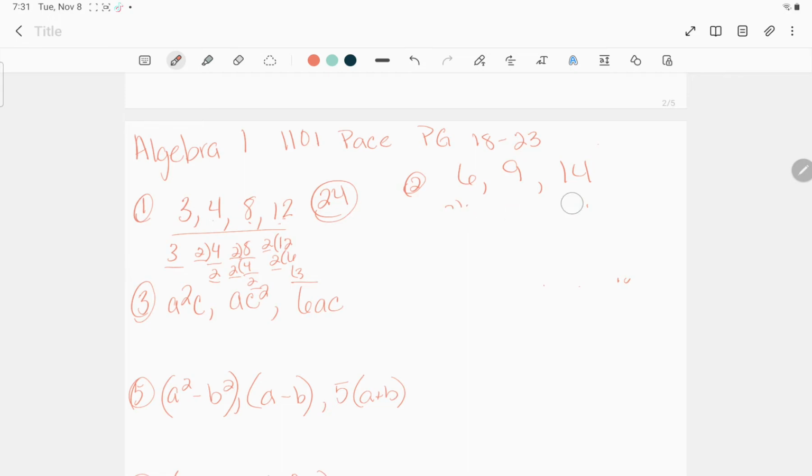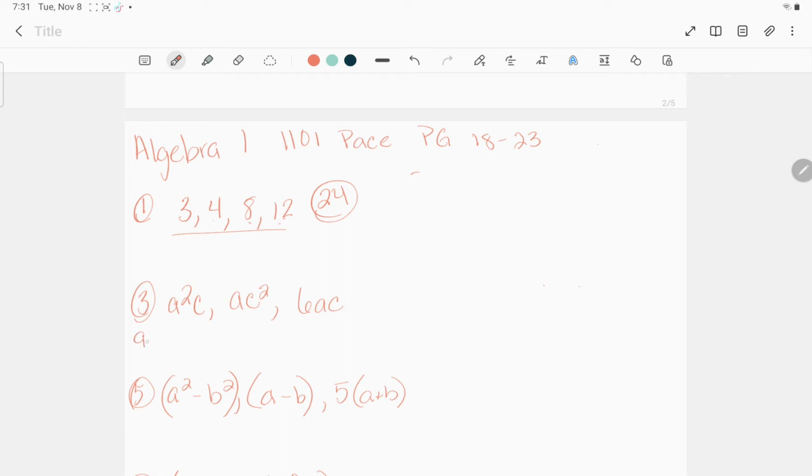All right, so I gave you the answer to number 2. Wasn't even planning on it. All right, so let's go over here. I'm going to erase what I've done here because it kind of feeds into number 3. Okay, so here we're going to write out our factors of each one of these.